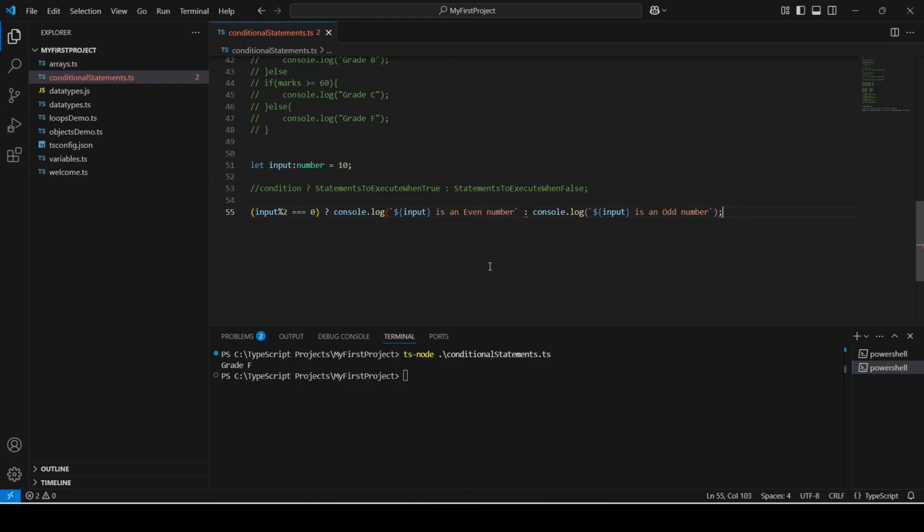This is simple. We missed brackets over here, and we were seeing an error, right?